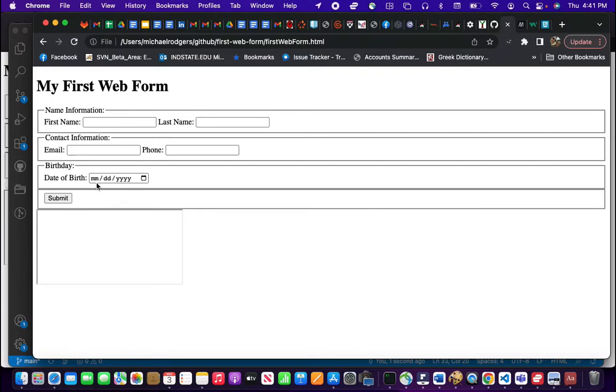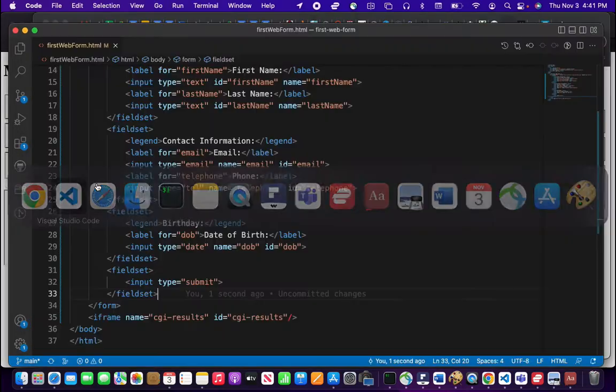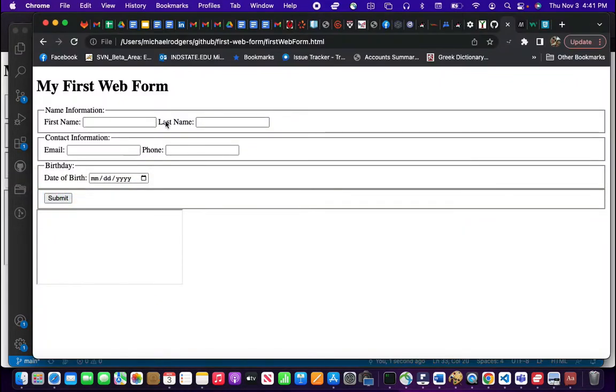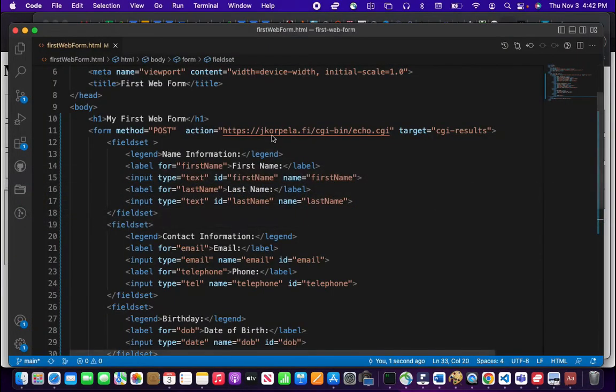Pretty basic. Let's go back to our form though. Right now, all of the data pretty much just wraps inside of the field set. Now there's different ways we could do this with CSS. We could use a flex grid, or we could use grid, or we could use any number of ways for laying this out.